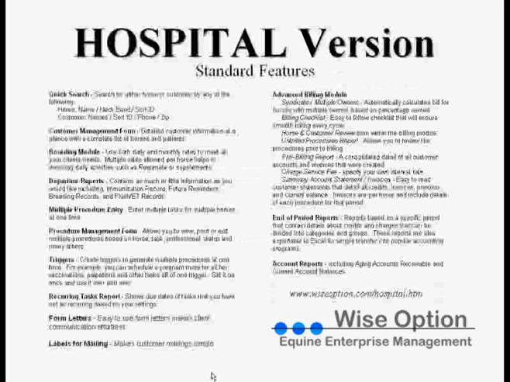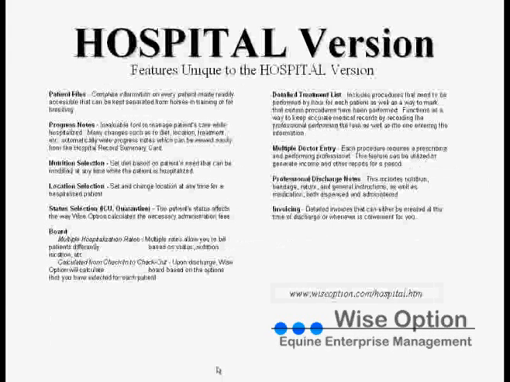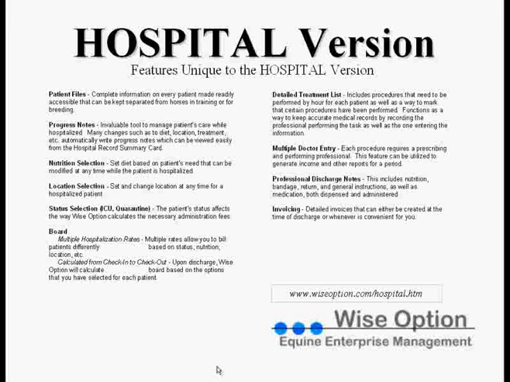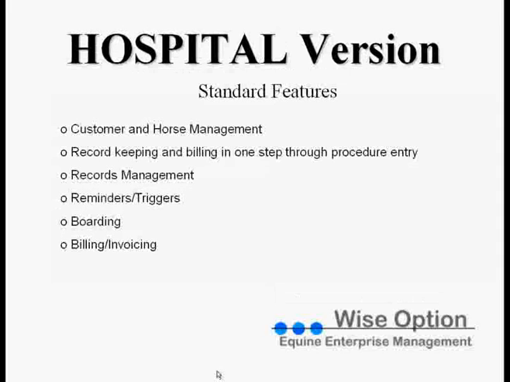I've put together a list here of some of the standard features that you can find in all of the versions of WISE Option, as well as a list of some of the features unique to WISE Option in the hospital version. Now, both of these lists can be found at the address I've listed at the bottom right-hand corner of this page. Feel free to look through this if you haven't already when the demonstration's over. But for today, instead of all of these features, we're going to touch on some of the highlighted ones.